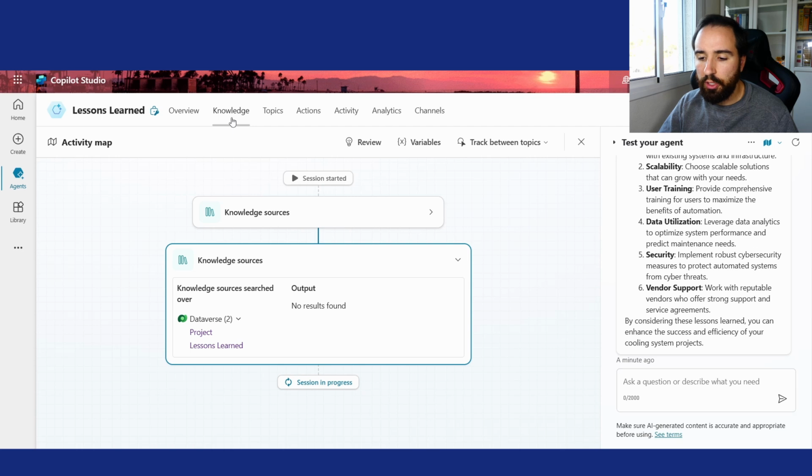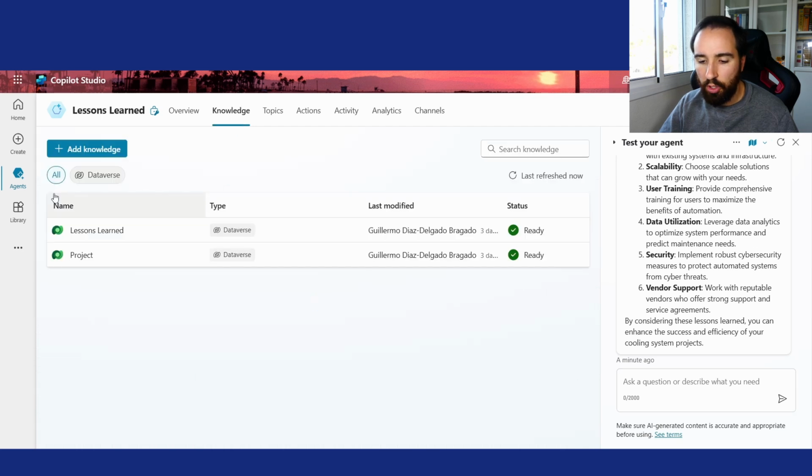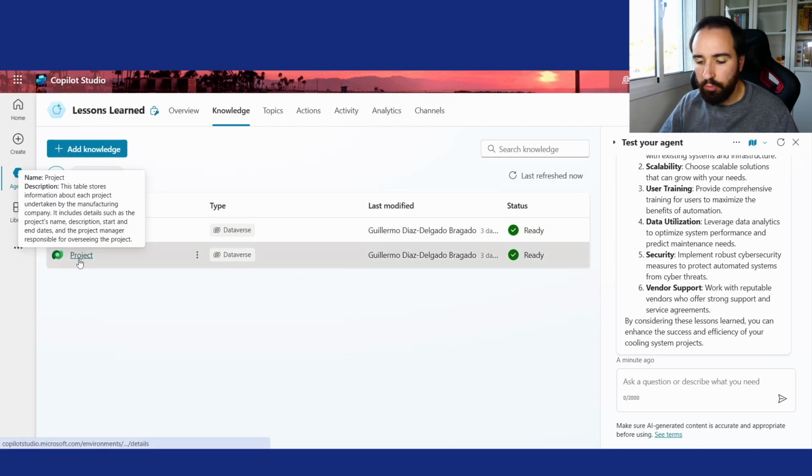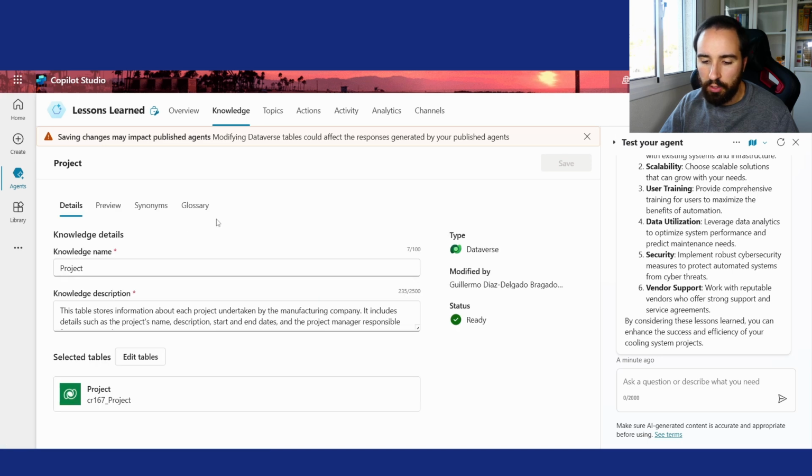Let's go through the knowledge. On the knowledge, I have both of the tables, one for project and another one for lessons learned. Okay, let's go into project. Inside project, I have to provide a description for this project. And what I have done, instead of gathering the description that I have from Dataverse, I have input a very specific description.